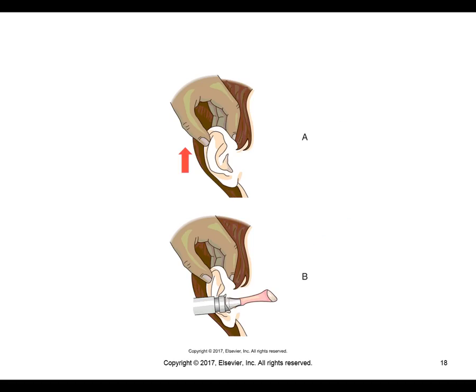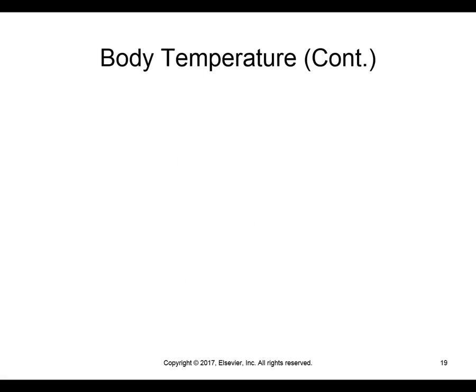A tympanic thermometer goes into the opening of the ear or the ear canal after you've put some upward pressure. So you pull, this is called the pinna of the ear. Okay, so you just pull up on the pinna and you put the tympanic thermometer in. This is where the thermometer ends. This is the ear canal, and this is the tympanic membrane or the ear drum. And that's where it's going to sense the temperature. It's a fairly accurate temperature, as well as the temporal artery one as well.